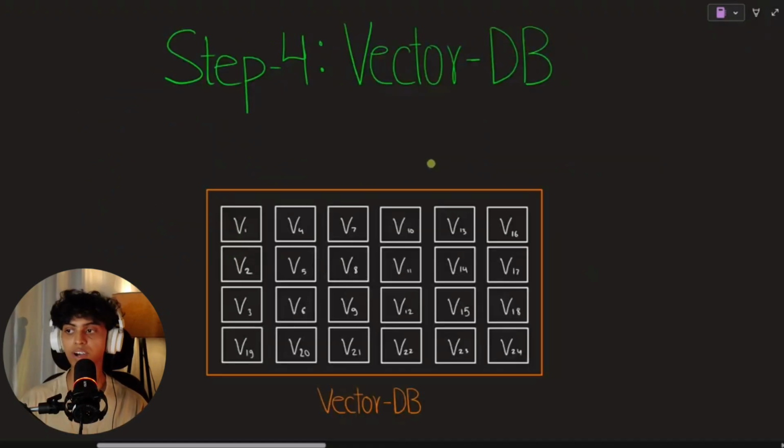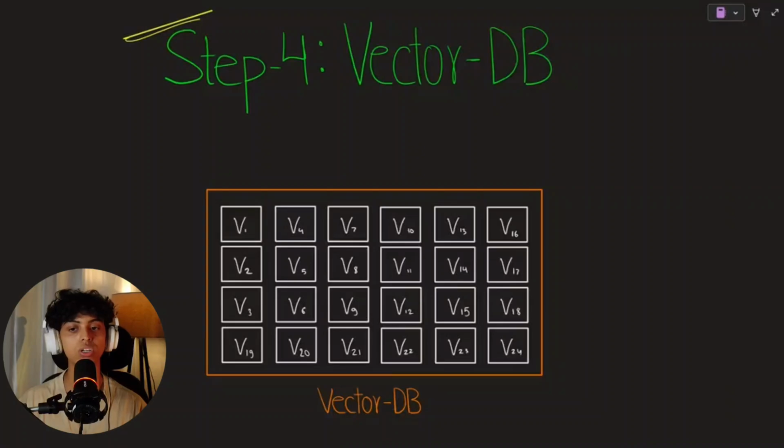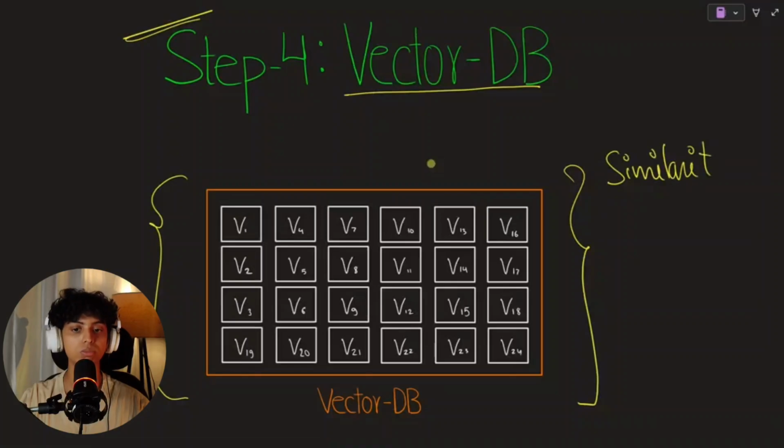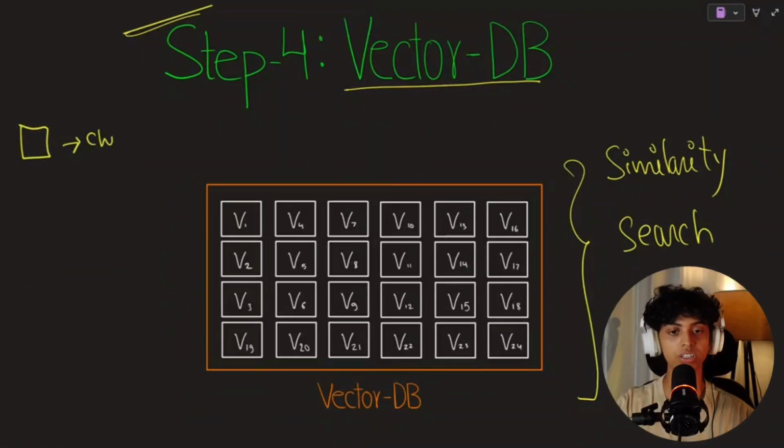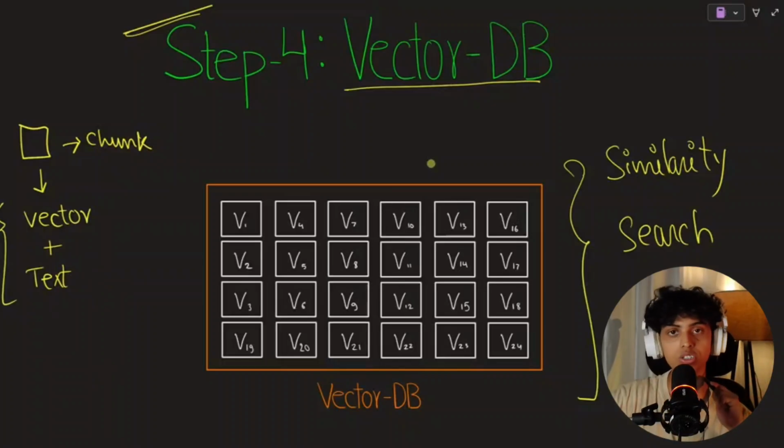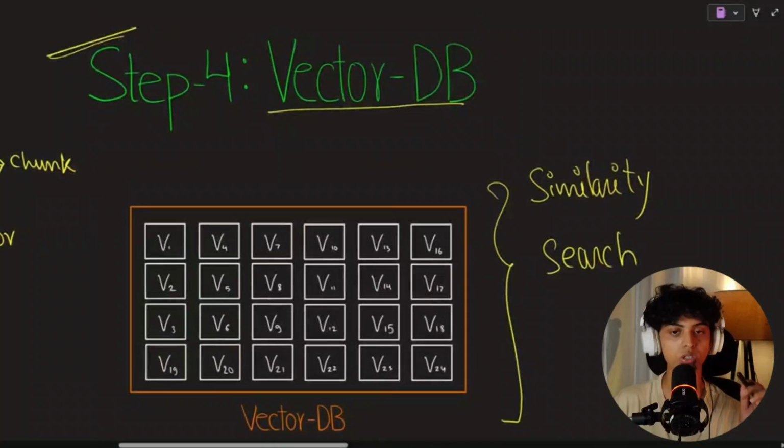Now let's talk about the final step of this phase, which is storing these vectors in a vector database. So a vector database is made to store embeddings and run fast similarity search across millions of them. So each chunk's vector gets stored alongside the original text so you can retrieve both the vector for matching and the text for injecting into the prompt. So that is all about the indexing phase, and you have to do this once or whenever the documents are updated. Now your knowledge base is ready to search.